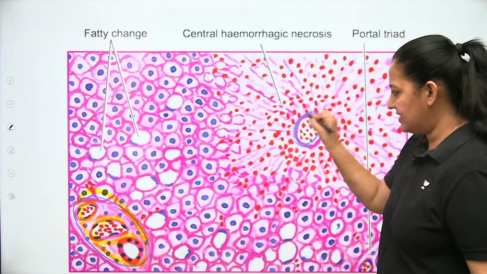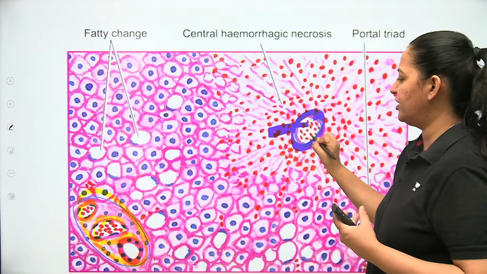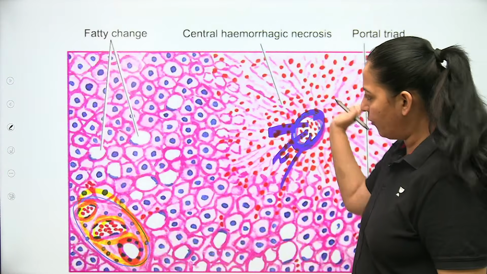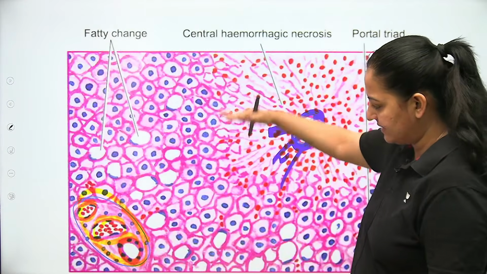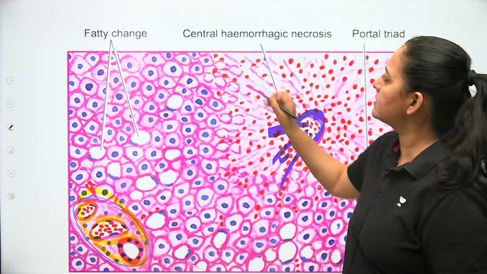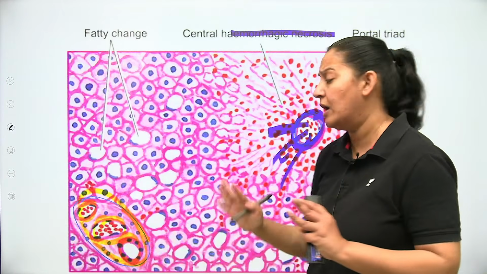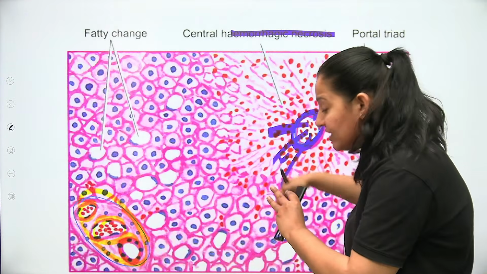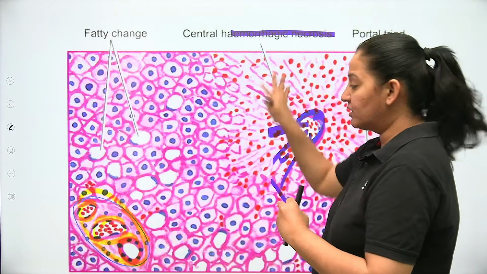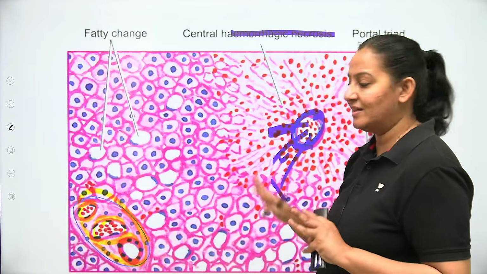So this one is dilated. This one is ruptured. Because it is ruptured, the blood is coming out. You can appreciate the blood is coming out. That blood is impure. It is a vein, so impure blood is coming out and the hepatocytes in this portion will undergo necrosis because of the impure blood. This necrosis is known as hemorrhagic necrosis. These hepatocytes look red in color. They are necrosed, they are red because there is bleeding. This portion of the liver is red because of the bleeding. It is ruptured, bleeding is there. So the hepatocytes undergo necrosis because of the impure blood. This is known as hemorrhagic necrosis. And this portion is red.